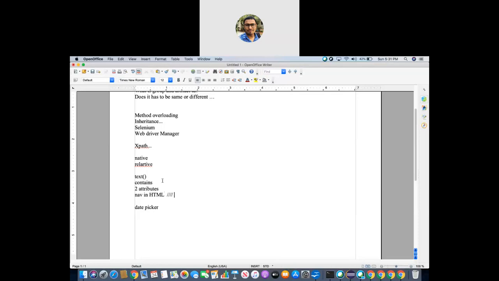You are trying this, right? Child... you are trying with something with this. Yes. Yeah, this we have to use. I will share the code with you later. Okay, sir. So we have to try, like, if the first element is displayed, then click on it. Otherwise, click on the next element. I think that's how the format needs to be. Okay. So next session we will discuss these XPaths in detail.